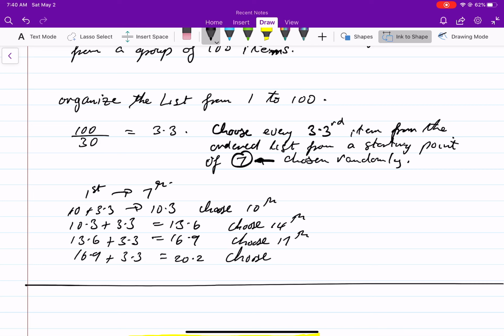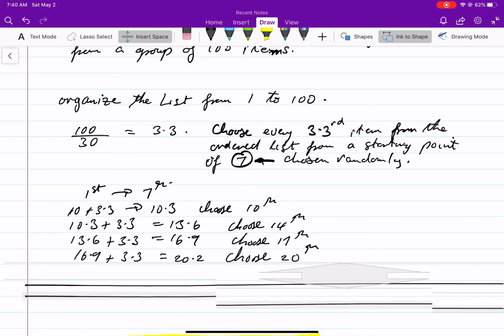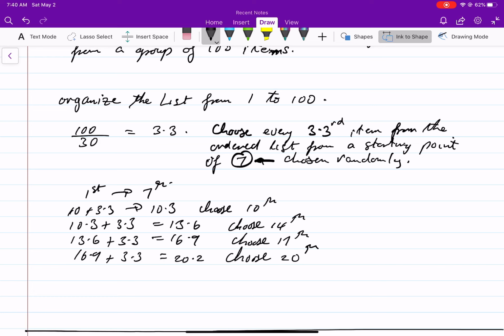Choose the 20th. And so on and so forth. You can do a couple more just to make sure you get the idea. So my list would be the 7th item, the 10th, the 14th, the 17th, the 20th, and so on.